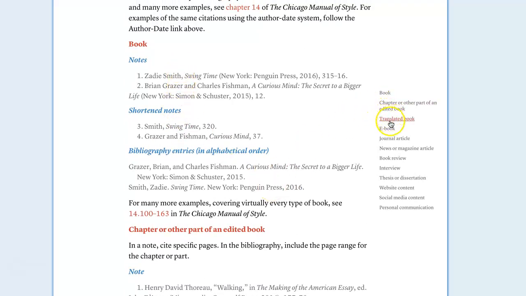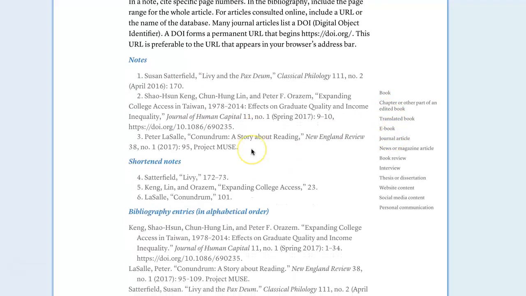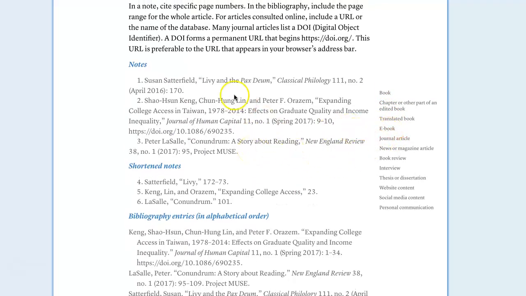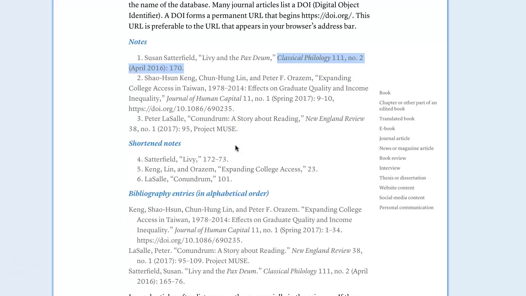It's kind of similar if, say, I use a journal article, but I'd be using the title of the article, and then the title of the journal, and then the volume and issue and when it was published. But it's still similar to how you cite a book, and there are all these other types of material to source and ways to do it.